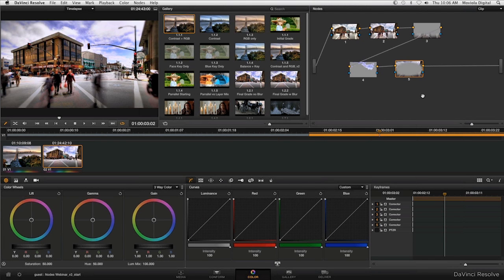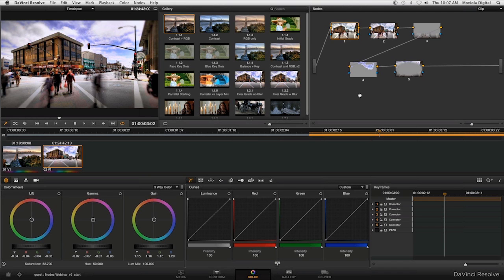Over here on the right side of our screen, we have what DaVinci refers to as the node editor. In here, we've got all these little rectangles, which are nodes. These nodes are basically each an individual layer of color correction, a certain effect. It starts over on the left side at our input, and the nodes are connected by these little lines from one to the other. Whatever is done on one node, the result of that is then passed to the next node, and so on until you reach the output on the right side.